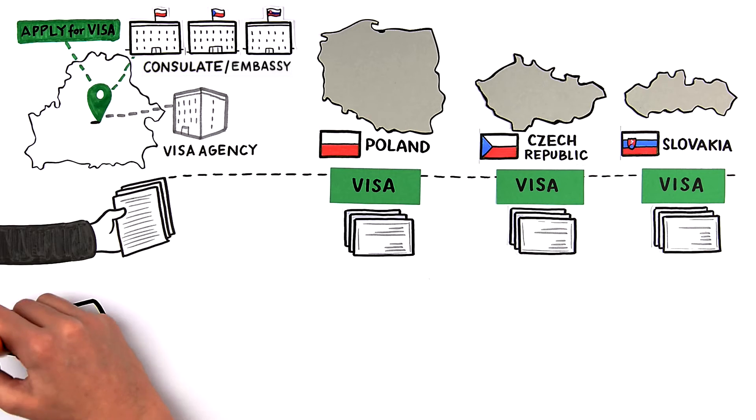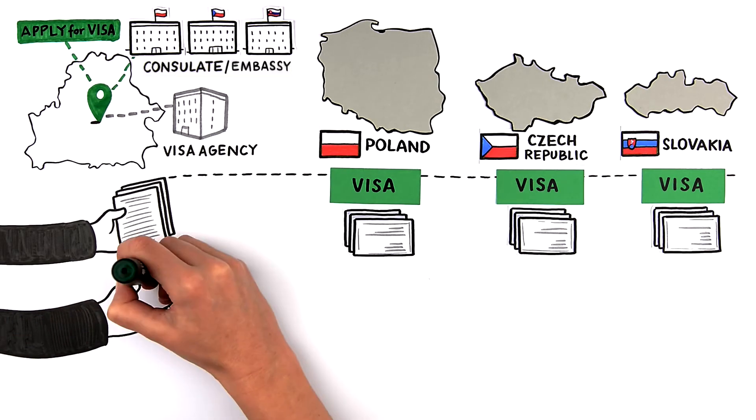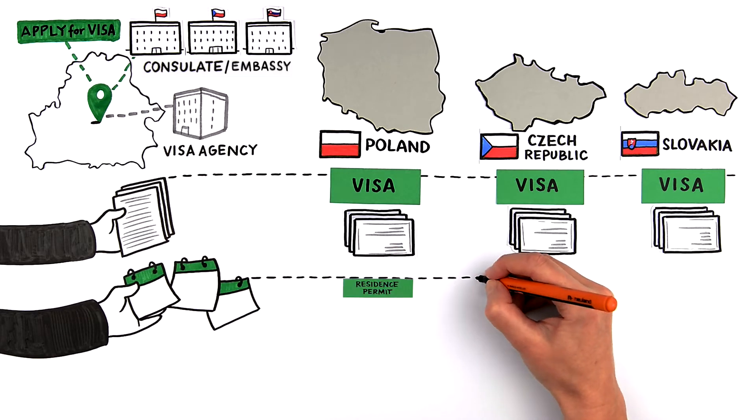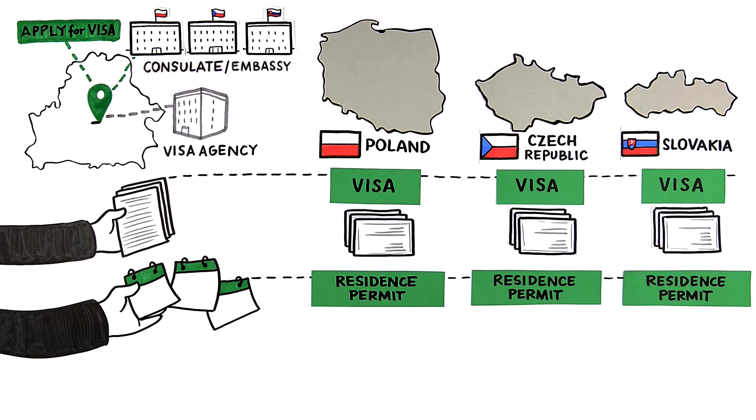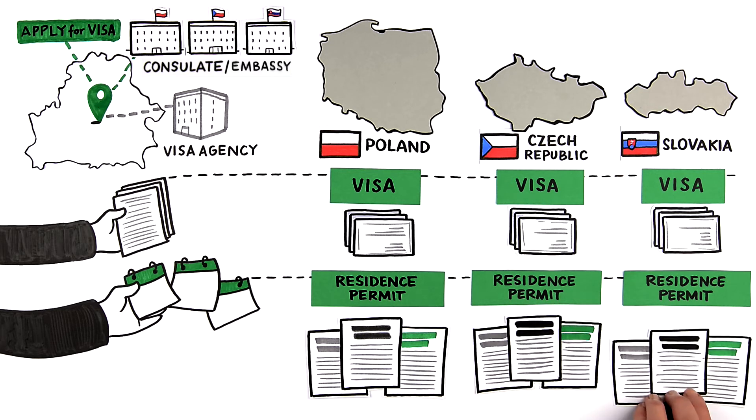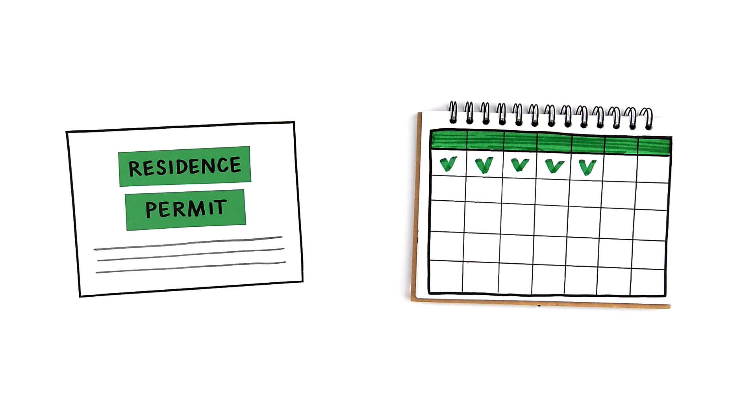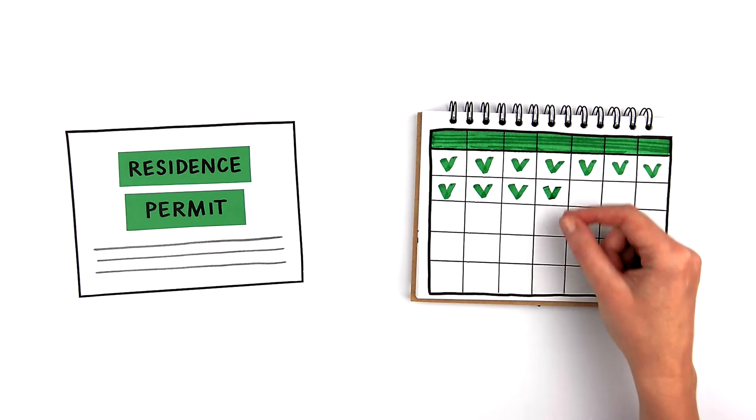What's next? Generally, if you plan to stay and work abroad for a longer period of time, you should obtain a residence permit. Depending on your situation and the purpose of your stay, you can obtain various types of such permits. It's important to apply for a new permit before your valid permit expires.